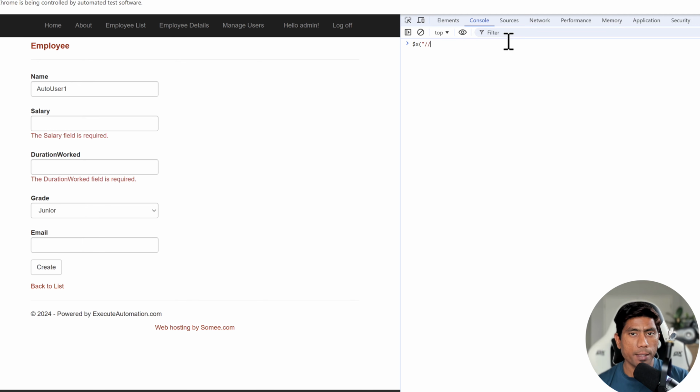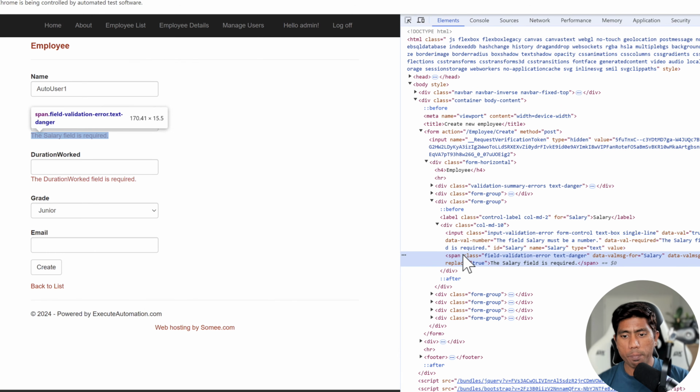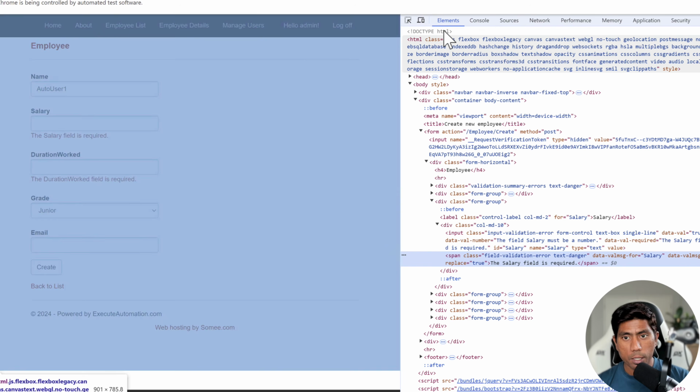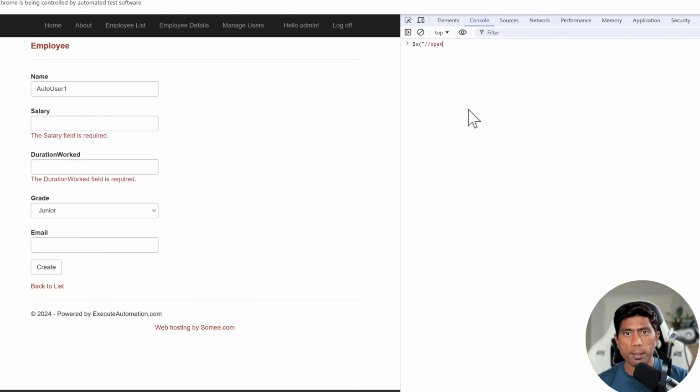That's how the XPath really begins. Just put /, and because we're going to be identifying a span tag, you can just say span like that, and open square brackets and put the text, something like this.